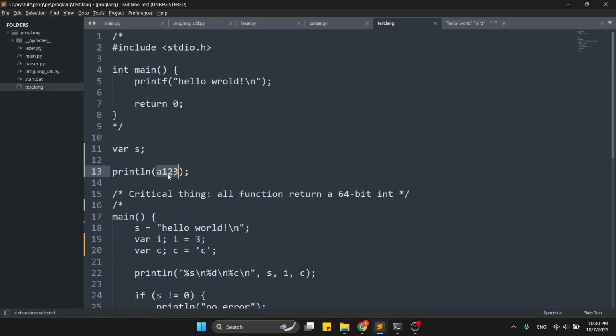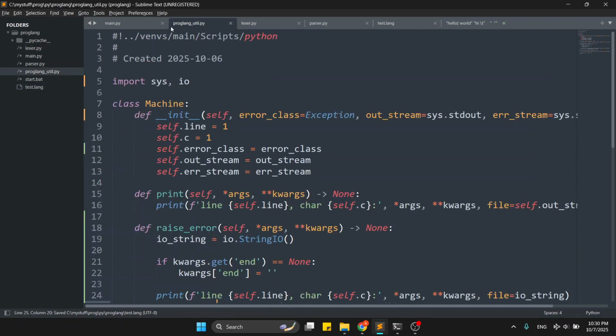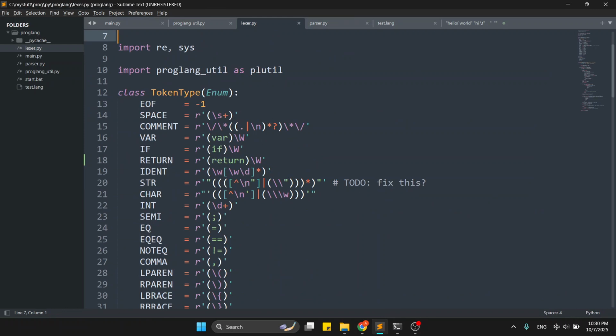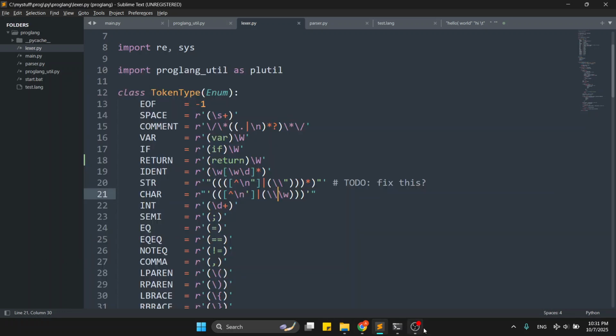Okay, if I do a number, oh. Why does it work like that? That does not make any sense. Why does it say that it works?